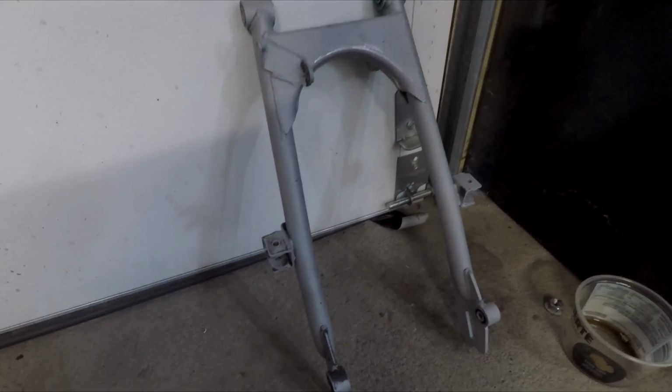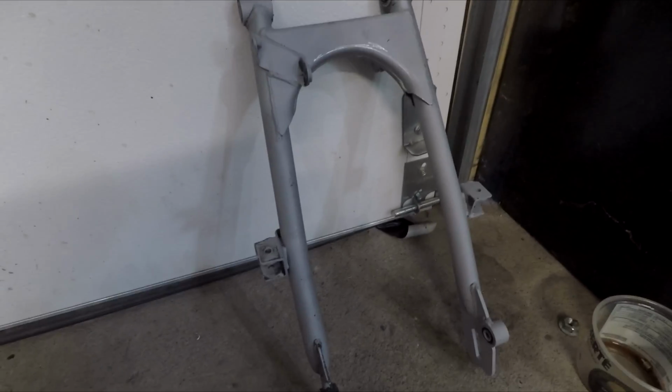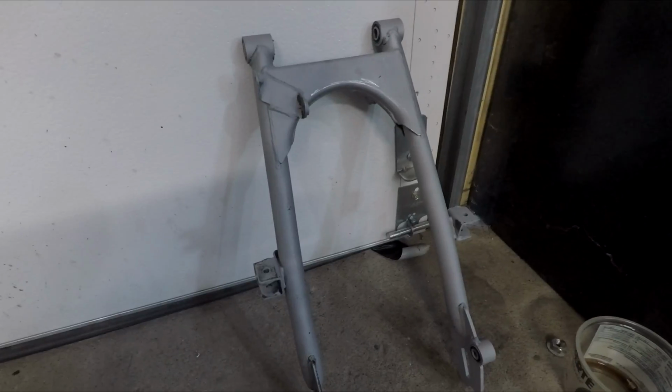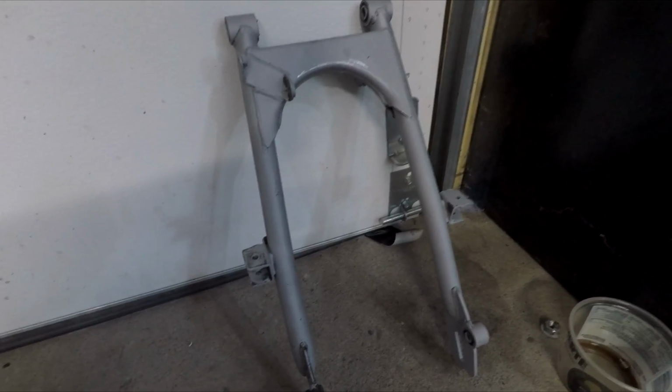Definitely pretty anemic. I'd love to make one out of aluminum. I just don't know if I have the time to do that currently. But definitely gonna add some gusseting to this and weld this up as well. So that's pretty much it for this episode. I will be doing more on this bike in the future. I've got quite a few things I need to make for it, do some repairs to the gas tank and paint the gas tank and some other stuff.